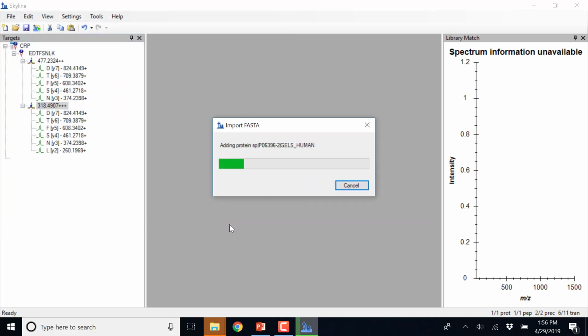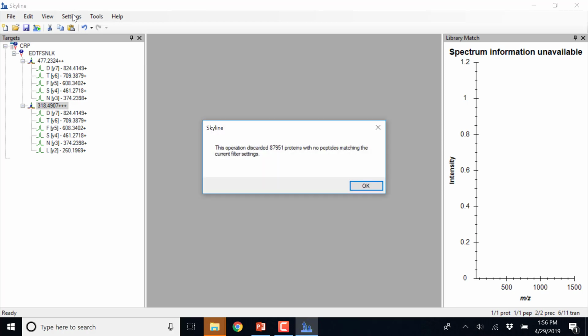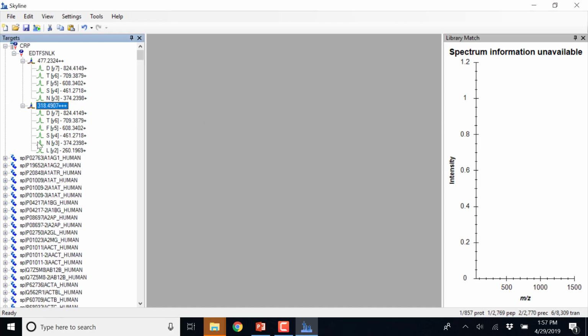So what it's doing now is taking that FASTA file and digesting it according to the digestion parameters. I can show you if it'll let me. It won't let me. So it's digesting it in silico with trypsin. It's giving you peptides that are between 8 and 25 amino acids long. It's ignoring the first 25 amino acids of every protein present in the file. Okay. And now it just imported all of the proteins present in that FASTA file, as long as they meet the same parameters for digestion in the software.